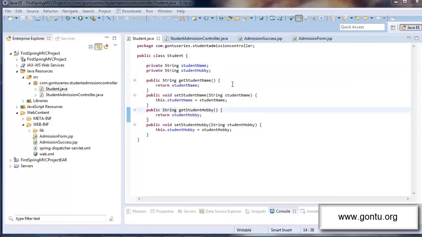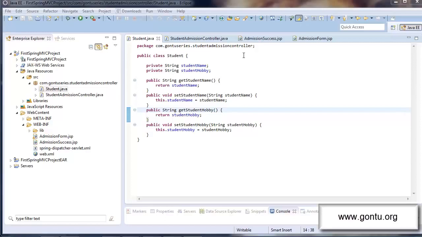Up till now I showed you this auto data binding feature working with the properties of the student class having string as a data type. But Spring MVC has not restricted this auto data binding feature to only string type properties, but has provided this feature with any other data type which you may provide here, with properties like int, date, long, decimal, integer, any collection object like Arraylist, set, or any user defined type.